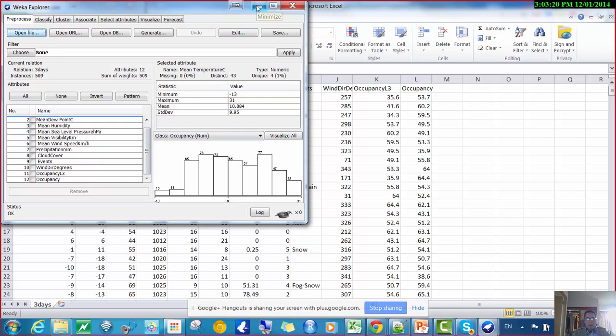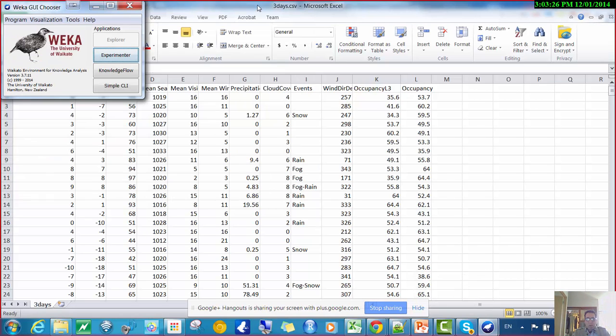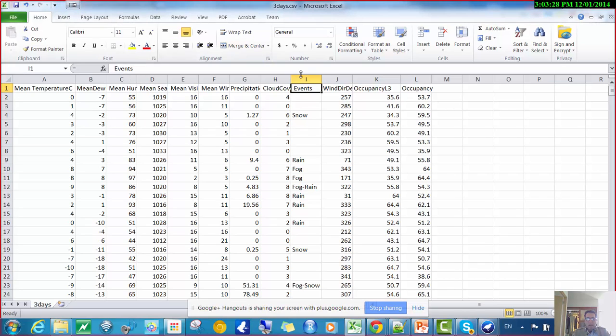Oh, by the way, one more thing I'd like to do. Before I do that, let me show you one other thing you might want to do. And that is, let's look for the correlations between these variables. That's a good thing to always check. Okay? Correlations between these variables. Yeah. You mean those weather factors? Well, really, I'm looking for the correlation between these variables and the occupancy, but let's just do it. I'll just show you what I mean. I'll show you what I'm talking about doing.